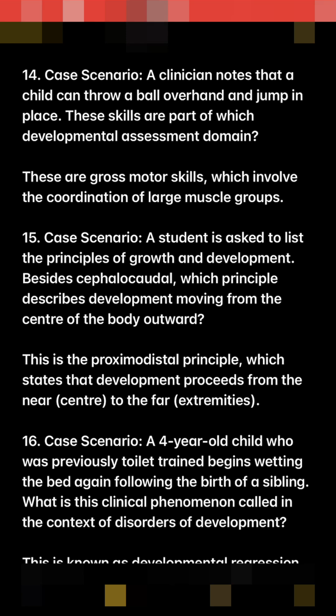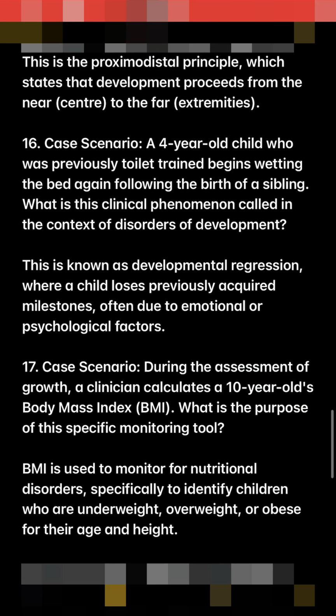16. Case scenario: a 4-year-old child who was previously toilet trained begins wetting the bed again following the birth of a sibling. What is this clinical phenomenon called in the context of disorders of development? This is known as developmental regression, where a child loses previously acquired milestones, often due to emotional or psychological factors.